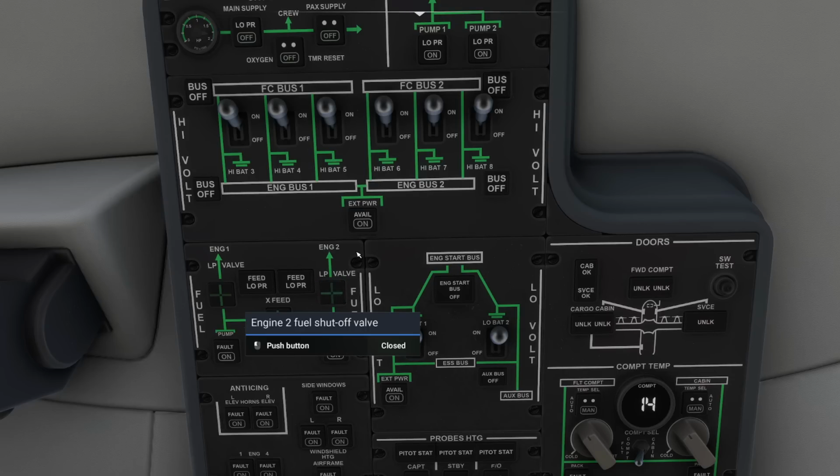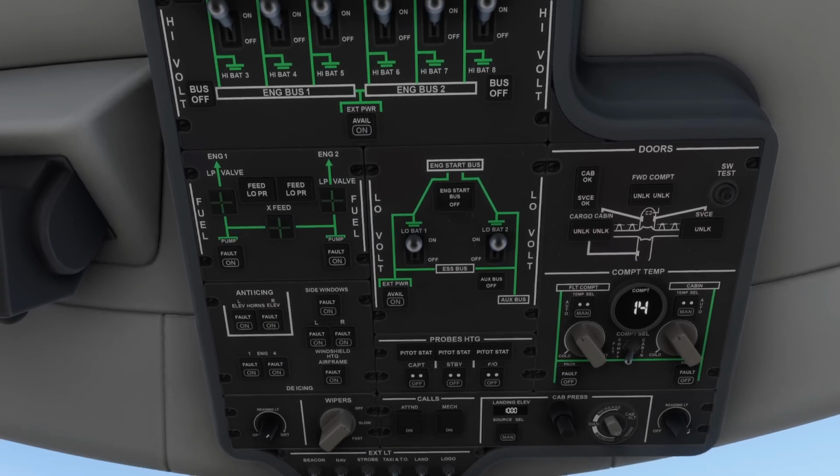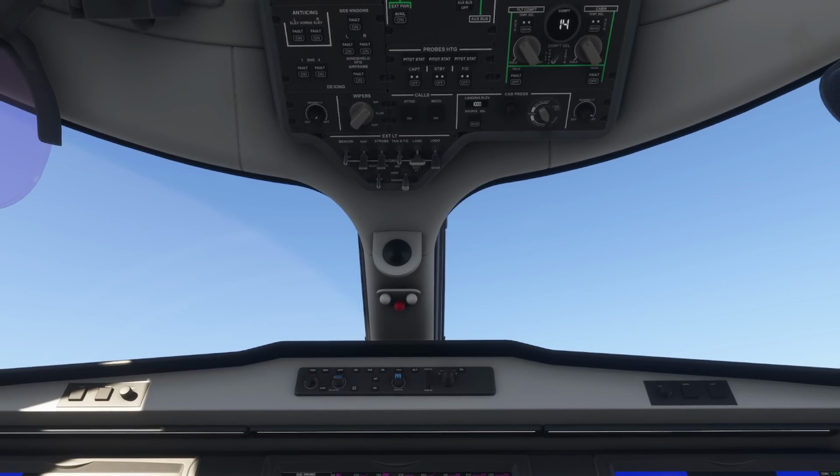And again, if I push that, you can get your low pressure. We're going to leave that in the open position. I really wish these lights were easier to see. I always feel like I'm missing a light switch somewhere with it, but that's okay.